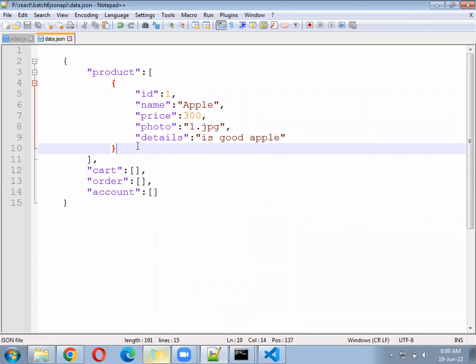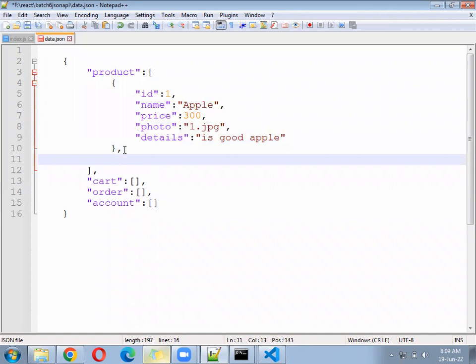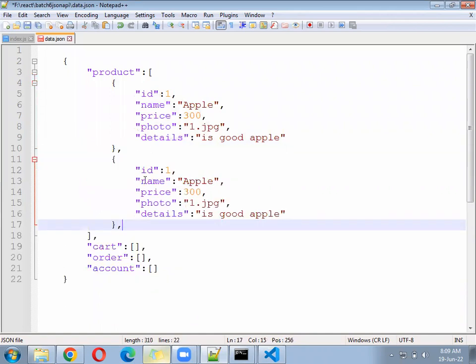Okay, hope one product I have done. Put a comma here. Copy the same product and paste below. Two products we'll keep and we'll test based on two products first. .jpg, input mango.